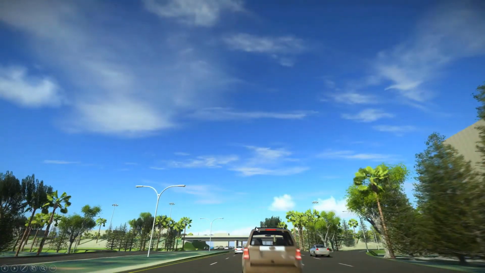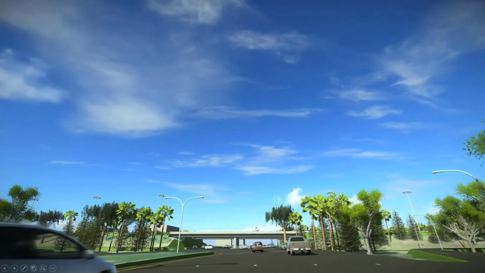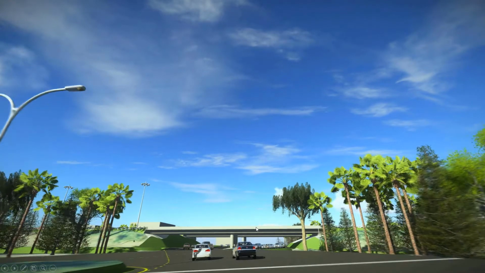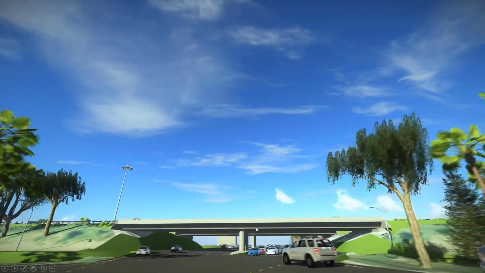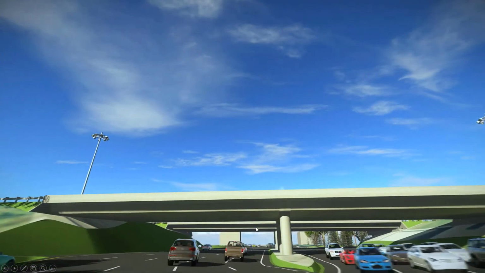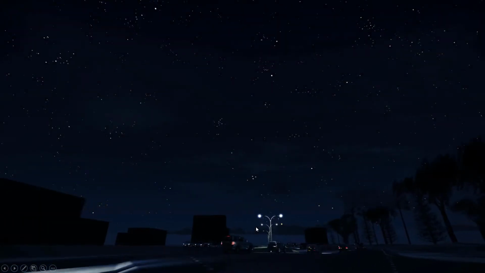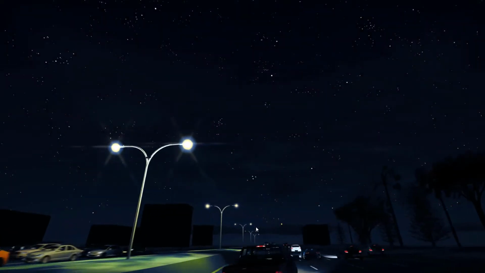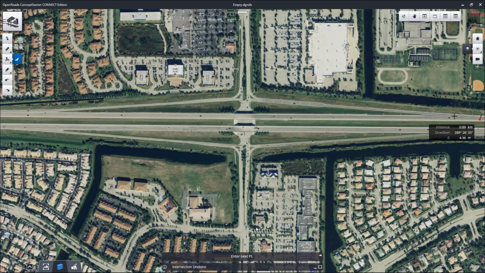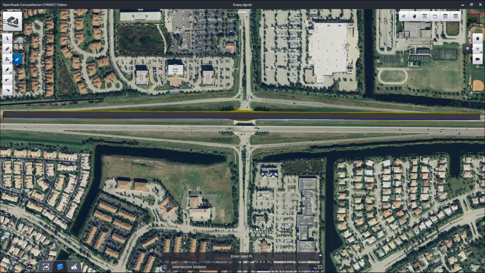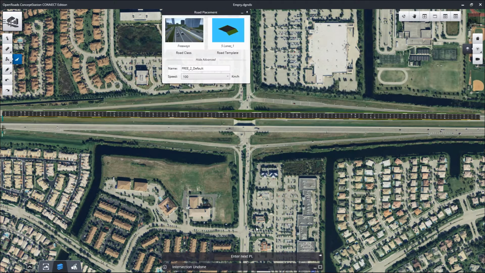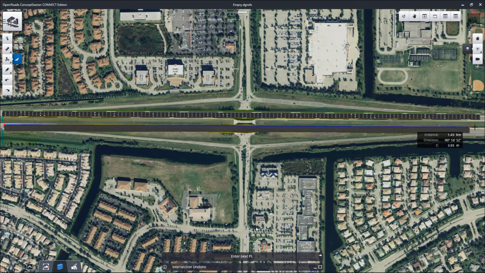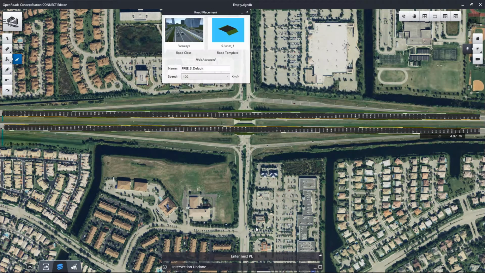So this is actually a visualization that was done based on a diamond crossing that was designed using OpenRoads ConceptStation. Once you take it into visualization, one of the end results you may want is the ability to quickly design and visualize the project so that you can not only get user buy-in, but you can also get rough quantities.